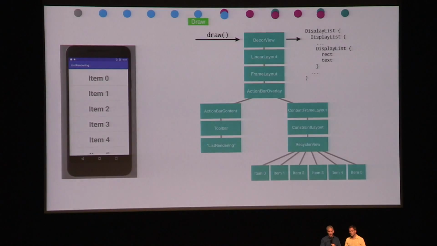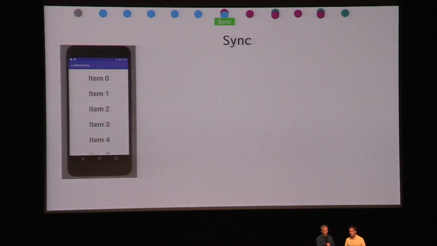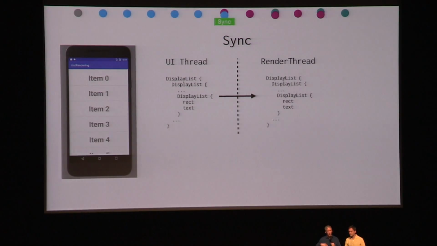And then that propagates all the way up to the top so that the final result is a display list for the entire view hierarchy, which is a hierarchy of display lists, which contains the new display list that was just produced at that bottom level. At this point, we're ready to synchronize all of this information from the UI thread over to the render thread. We basically pass a handle over so that the render thread can then talk to the GPU and actually process those display lists. So we have the UI thread representation of the display list hierarchy, and now we have a render thread representation of the exact same display list hierarchy, which we're then going to post-process.